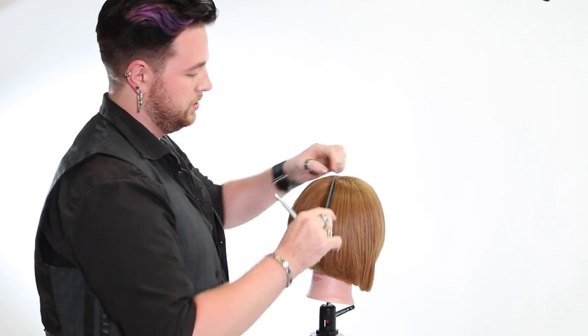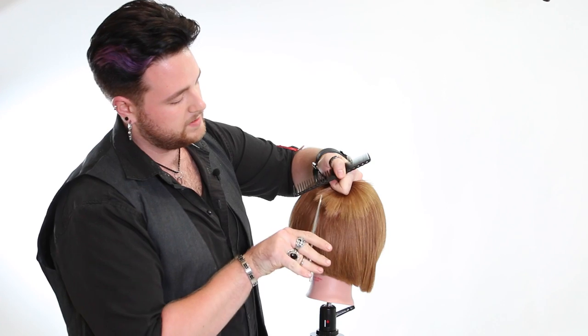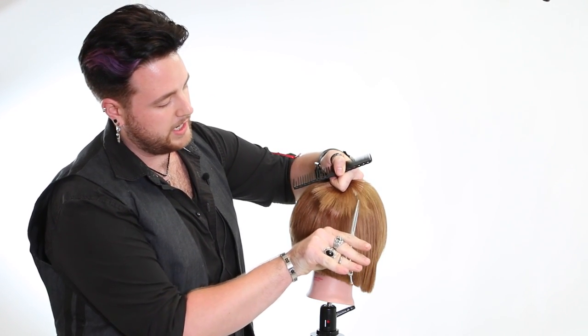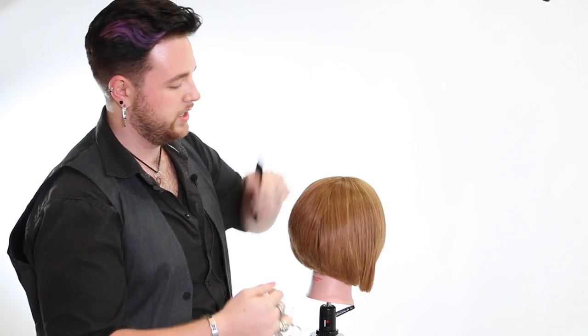Instead, what I'll do is I always like to go vertically and then buckle my hands so you can see the different weight spots where you want to take it out, and then go in at a diagonal and take it out, or go in straight vertically, depending on how much weight you want to take out of the hair.